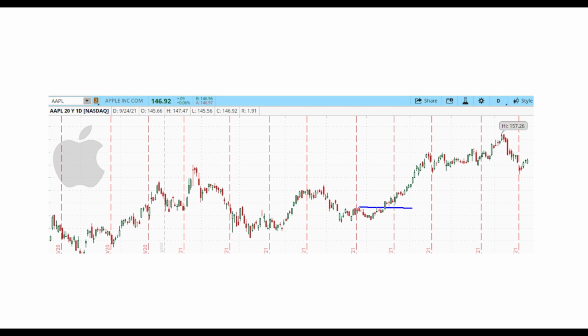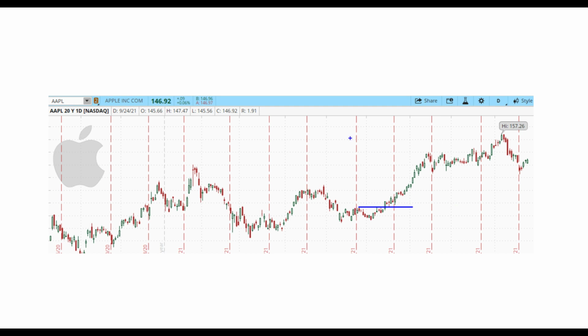You're going to mark up the highest point in between the double bottom, whatever that is. So, this is not the highest point, this is the highest point. Whatever the highest point is, it's very easy to spot. If you have any questions like, okay, where do I mark the horizontal line? It's very simple. Once you notice a double bottom, the highest point in the middle is where you would mark it.